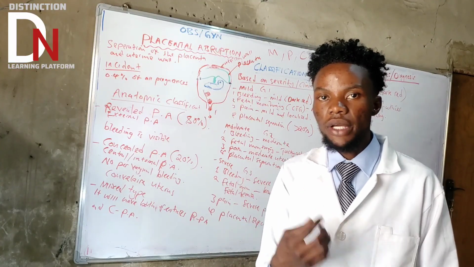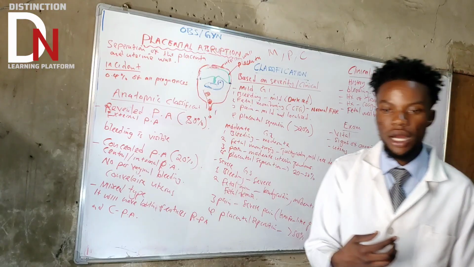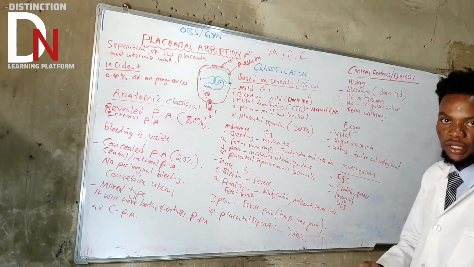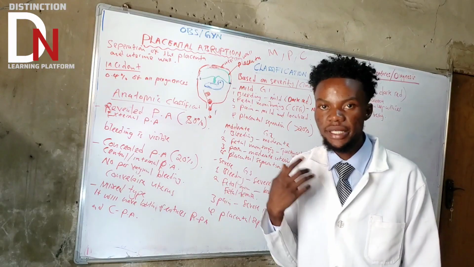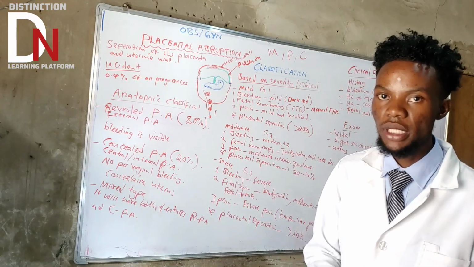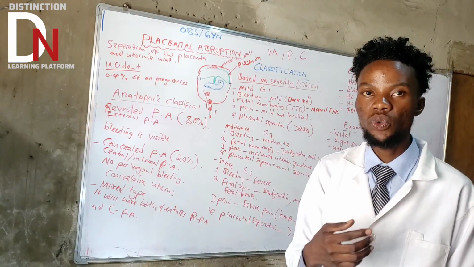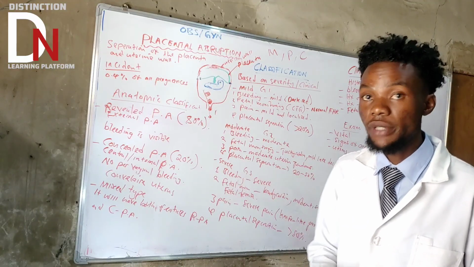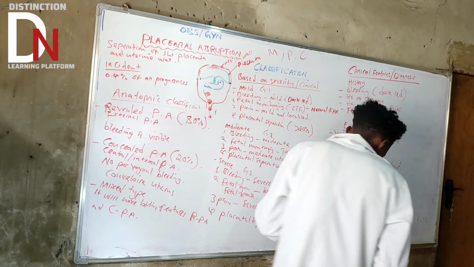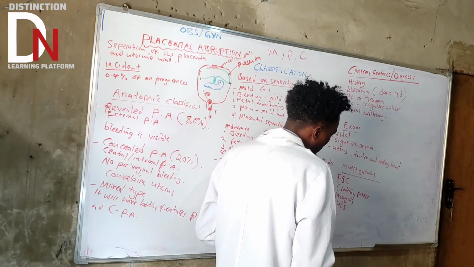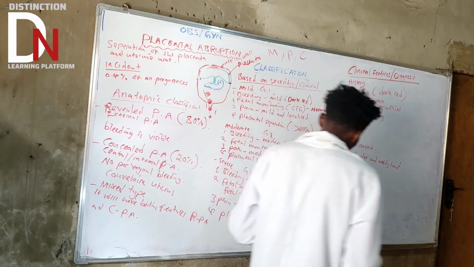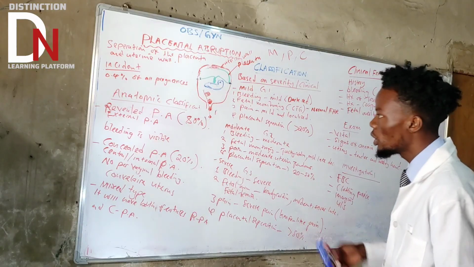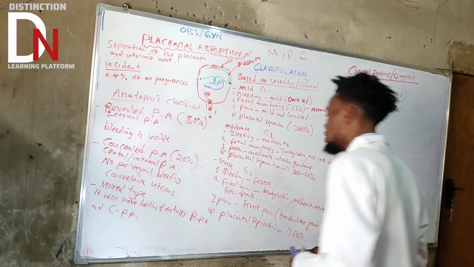Now the gold standard for diagnosis of abruptio placenta is based on the clinical features that you see on the clinical assessment, but not on the imaging using ultrasound. Ultrasound is just used to exclude the other culprit, which is placenta previa. So we're saying ultrasound can be used to diagnose maybe concealed abruption. Also it can be used to diagnose revealed as well.